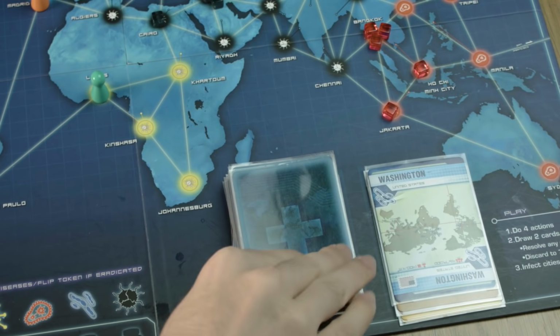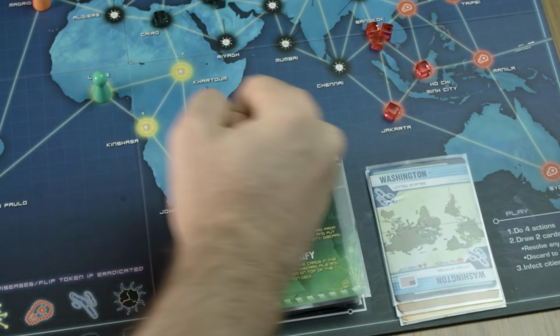If we take too long and run out of cards from the city deck, then that is another way to lose. And there are also epidemic cards in that deck, which makes outbreaks way more likely, and it's a hard game. Pandemics are hard. One way to win, three ways to lose. Find out which one we'll manage as we play Pandemic.